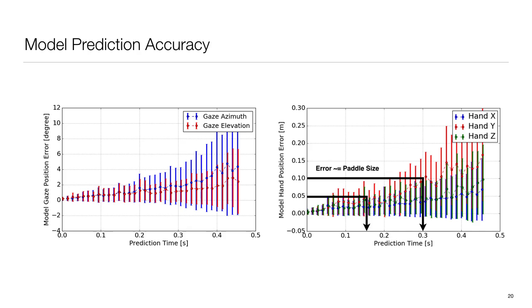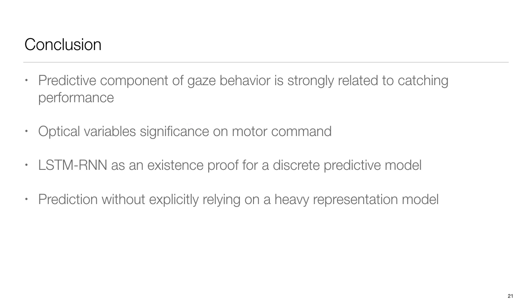We need to figure out what would be a good significant metric here. In conclusion, we have presented a group of predictive metrics which tells us that the oculomotor performance of the subjects depends on how well they were able to predict the movement of the ball in the field of view. And also we presented an LSTM-RNN model which can serve as an existence proof for a minimal representation, or representation medium, if we can call it, that also describes prediction.